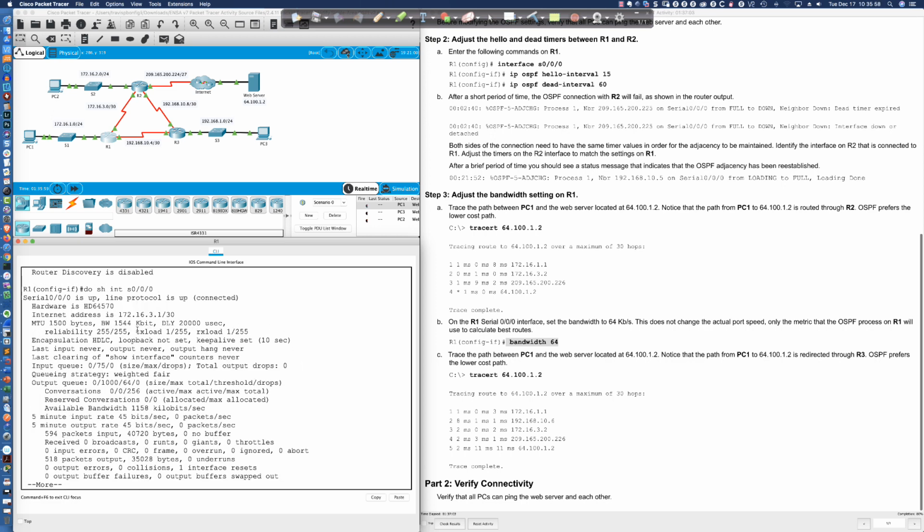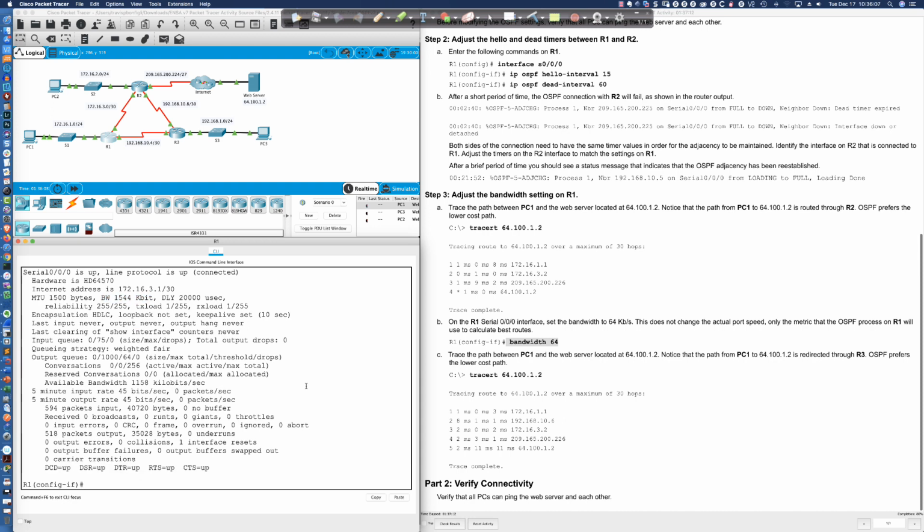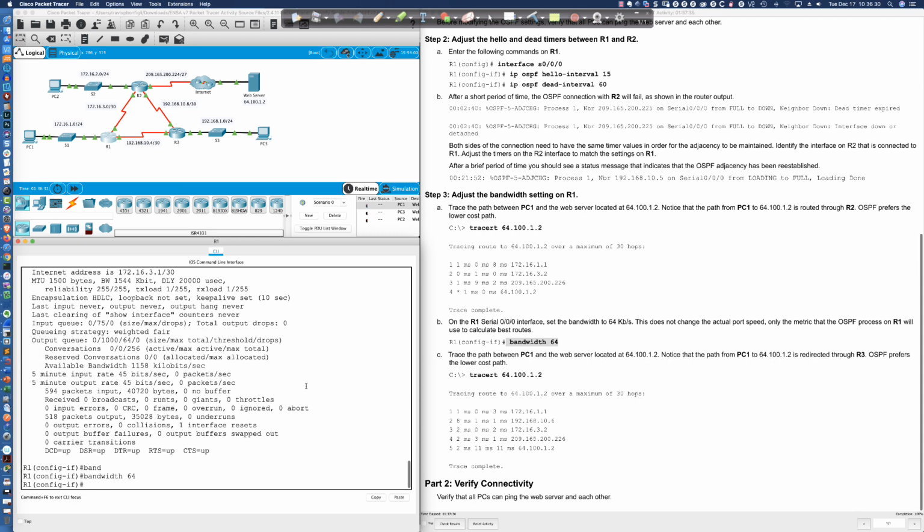So this is where we would see what exactly the interface is capable of right now before I make the change. And you can see it reflects it's a T1. So maybe we have a fractional T1 from our service provider. Your link speed could be 128 kilobits a second, 256K, 512K, 768K. It all depends on how you've got it carved up, right? Now, a full T1 is 1.544. Here, what we're saying is bandwidth 64.